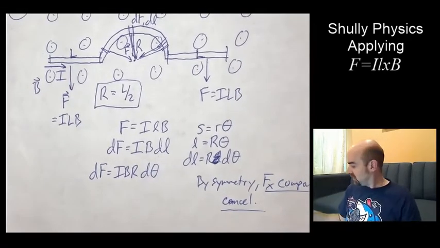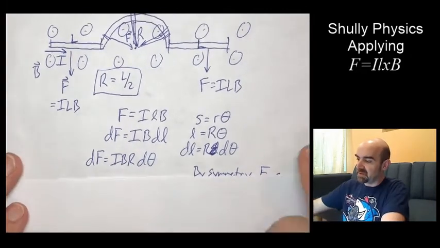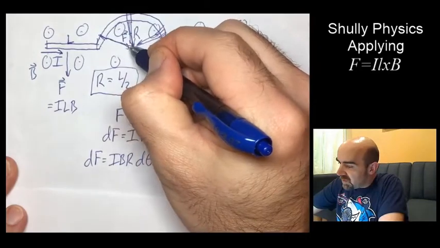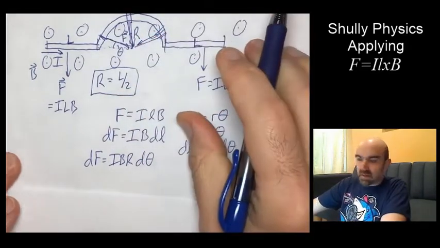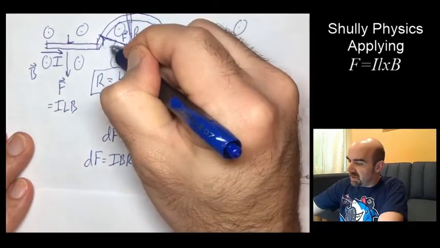It's a great statement, and you can probably move on from there. But you know, this is Shelley physics, so we're going to do it. It's not actually that difficult. So if we get some dimension here, if we look at a little theta right in here, and we're going to this segment here, it makes a triangle.